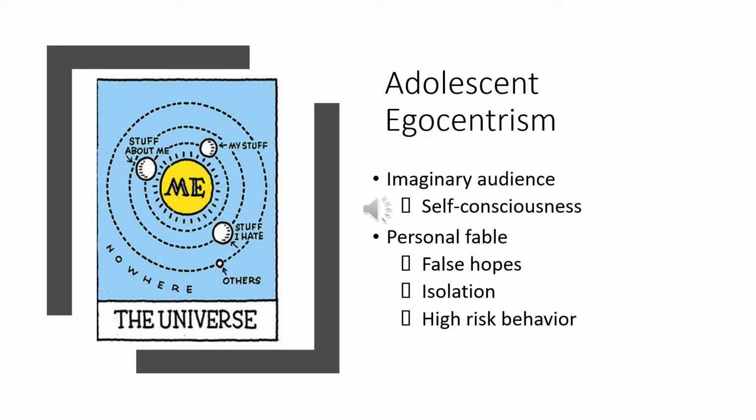Personal fable is also a form of basically egocentrism and kind of thinking about yourself. But in this way, you imagine that you're really unique, right? That you're special. This is why during adolescence, we can have an unrealistic belief that we'll be famous. This is also why we think no one understands us, right? So this puts us at risk for false hopes of being famous, and also this sense of being isolated, that no one else gets us, which can put us more at risk for depression and anxiety and suicidality. Can also influence riskier behavior because we believe that we're special and bad things won't happen to us.